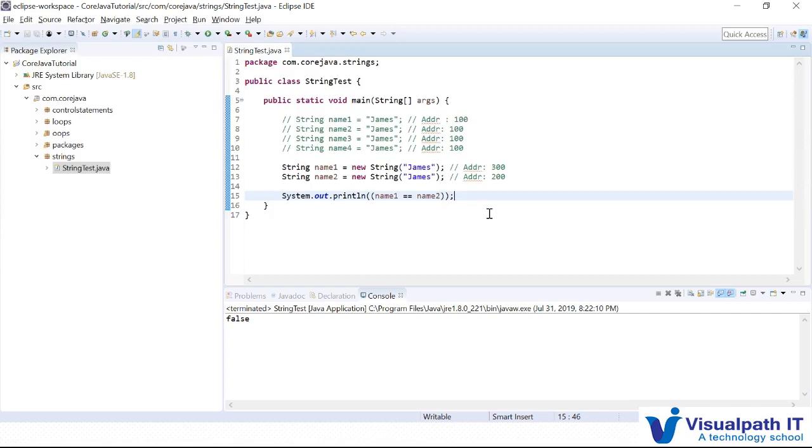I'll explain in coming slides about the string constant pool, why these two are not matching, and how the memory allocation happens in a diagrammatic way. This is a very important topic, and every interview people will ask this, and depending on this knowledge they judge how good you are in core Java.